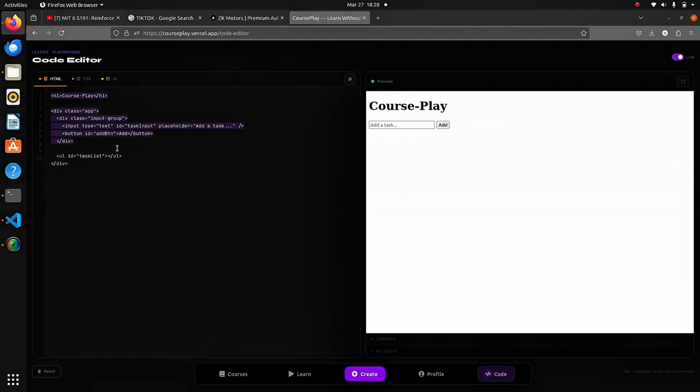Now, if you look closely, this is HTML code. Now, in this code, we have what we call a head tag. We have divs, we have inputs, and we have buttons with another list. Don't worry about this if you don't understand this for now. I'm just trying to use it to show you what we are actually talking about. Now, this HTML code here gives this website over here the structure.